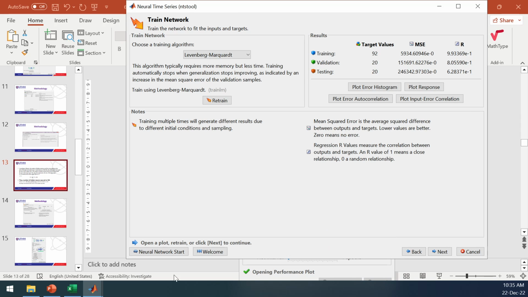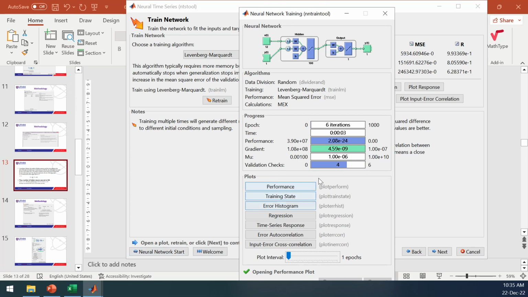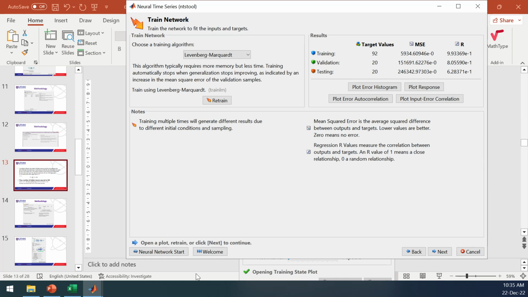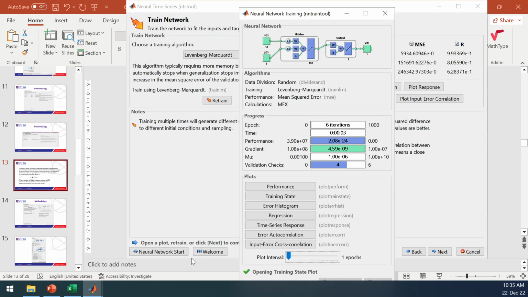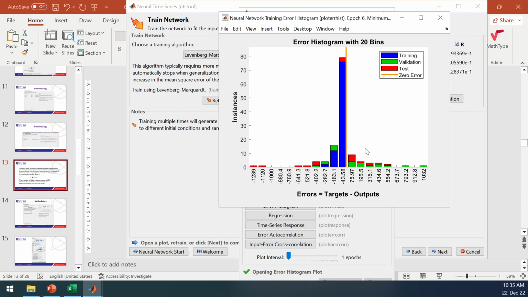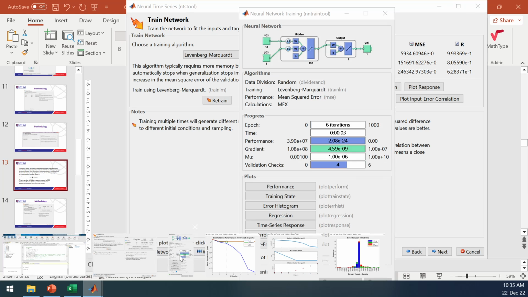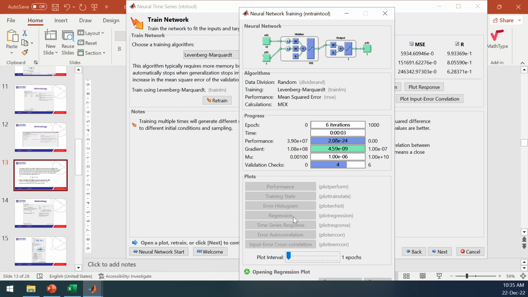Okay, this is the training state, and then the error histogram. Okay, regressions.